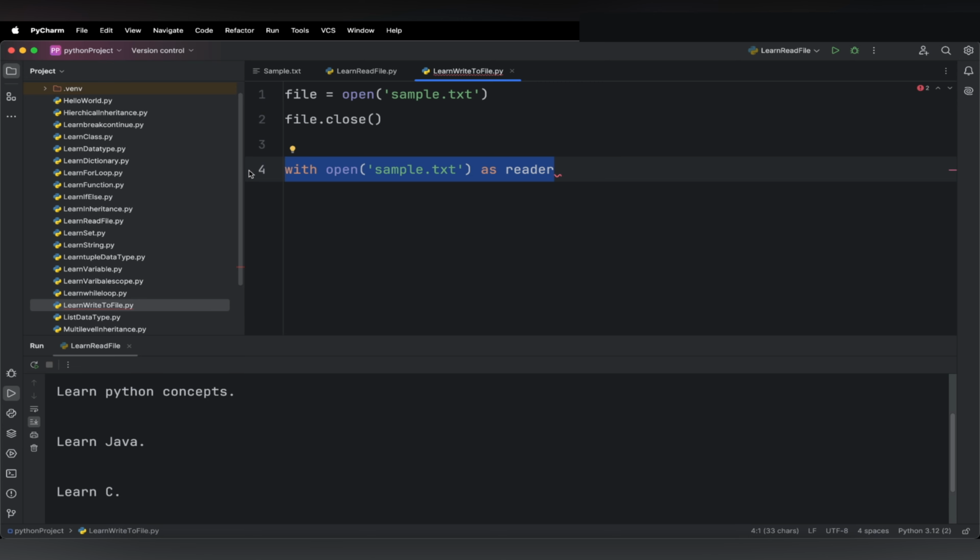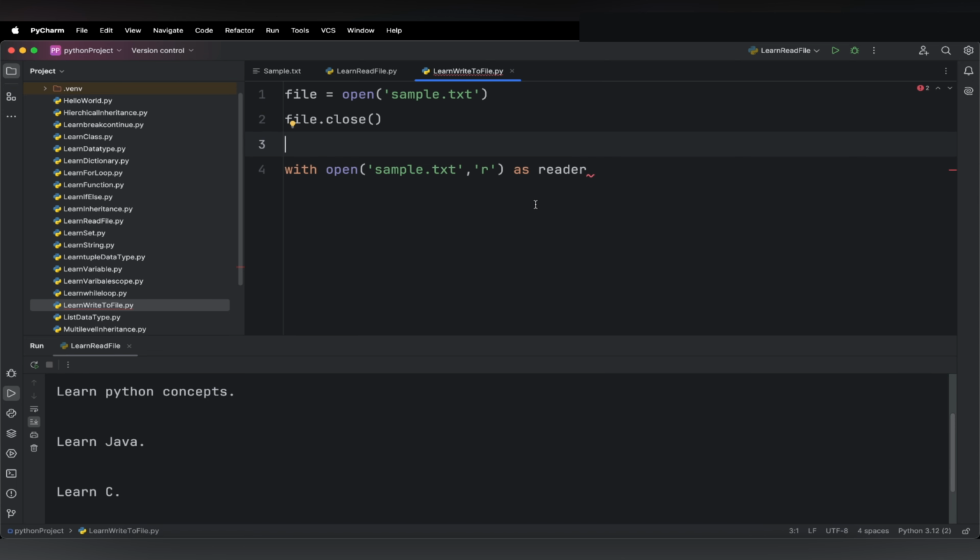One more thing, in this way when we open a file, we can specify in which mode we are opening the file, whether in the read mode or in the write mode. If we want to open the file in just read mode, then we can give a flag called R. So we will write with open sample.txt, here you put a comma and then you put R. So this is your read mode.